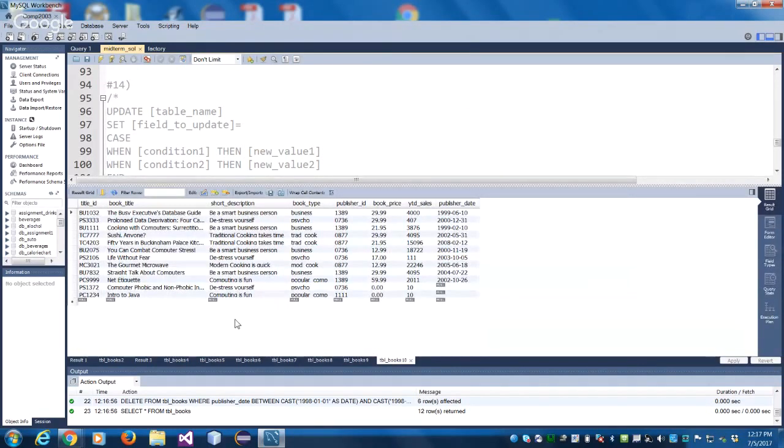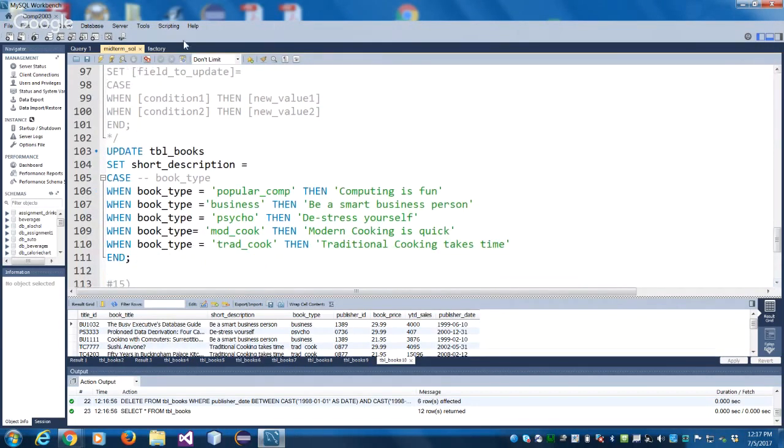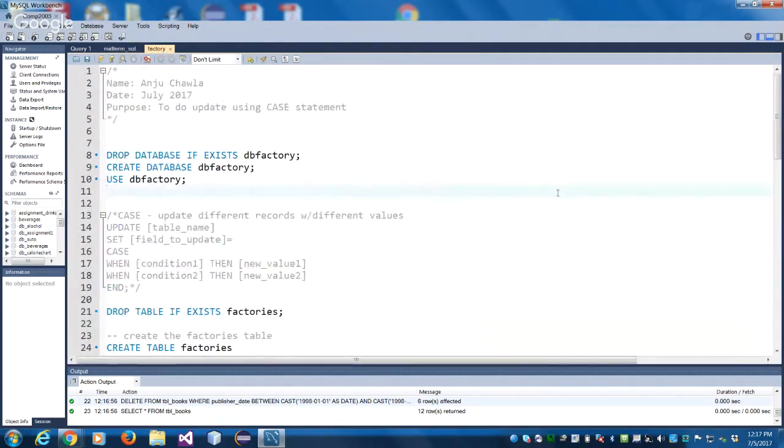This is called an update with a case statement. You're programmers, guys. This is easy programming. Case statement is something you see in every language. And I'm not even asking you to create one. The answer is right here. Okay, so that's the solution, and if you could email me if I forget, I'll put this solution on Blackboard. Okay, so here is the solution of the factory one now.